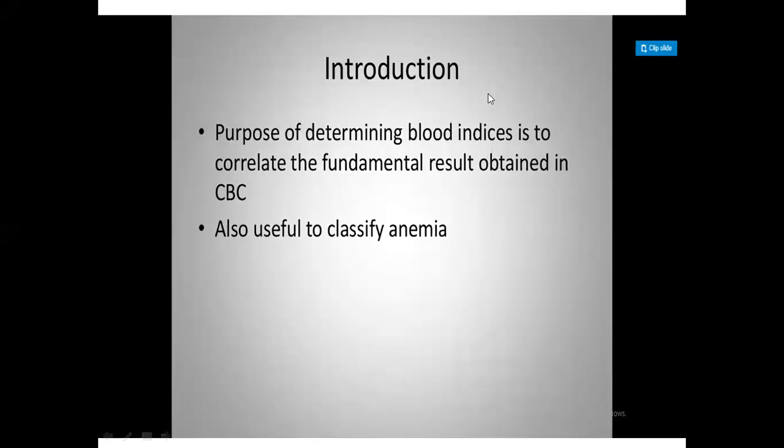Now, the purpose of understanding these indices is to correlate the fundamental results obtained in CBC, which is your complete blood count. When you go to the lab, they're going to take your blood and give you values of your complete blood count. So, like I said earlier, you need to know the normal value to be able to differentiate or diagnose if something is wrong.